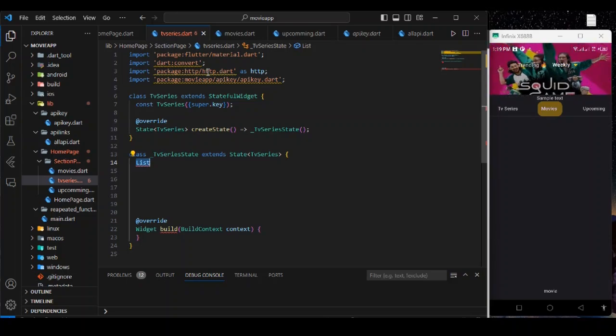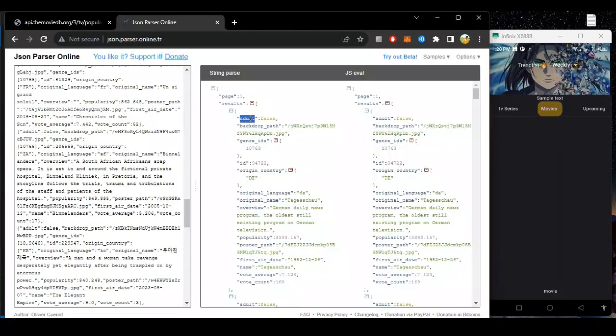As in the previous video, we will store all the JSON decoded movie or TV series into one single variable. For that, I have created one variable, a list of type map string dynamic. The first part is always string.